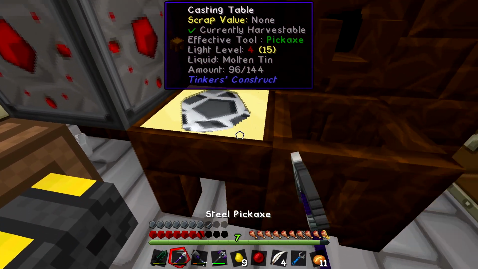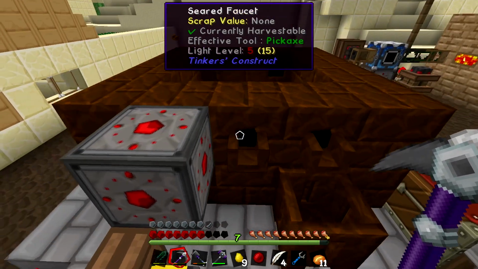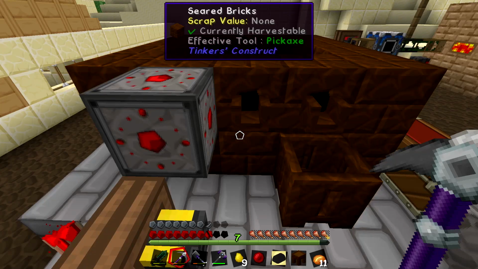Do you know there's two Rubik's Cubes you can make in this mod pack? One completed, one not completed. I like that. The completed one doesn't look like a Rubik's Cube, though. It doesn't, not at all. It looks like a cube of colours.